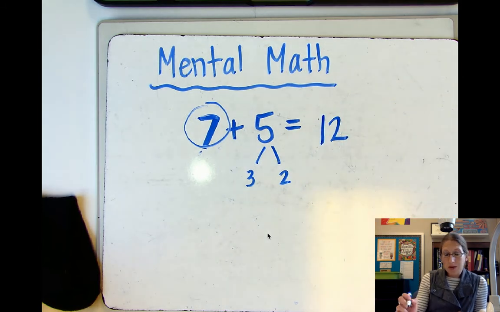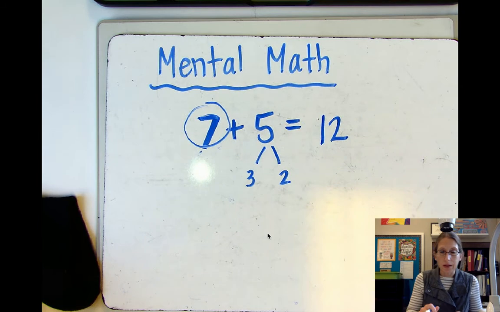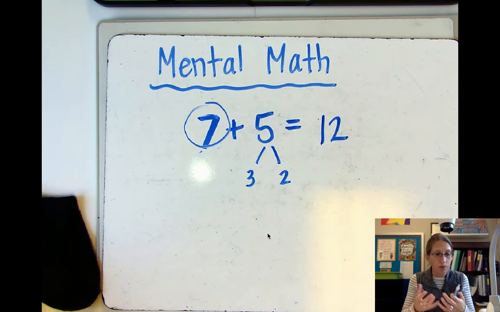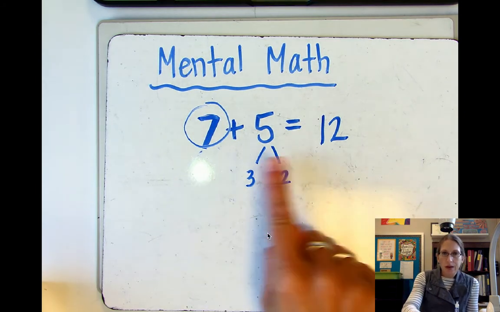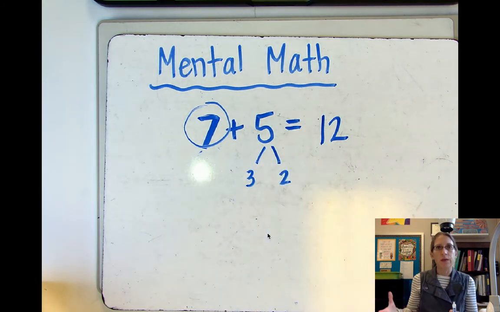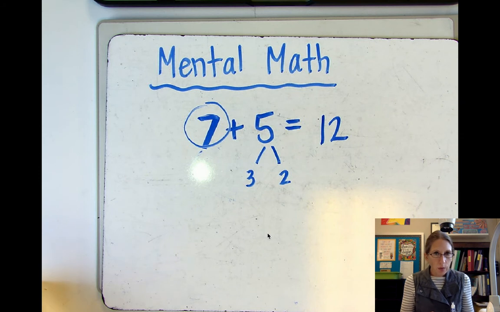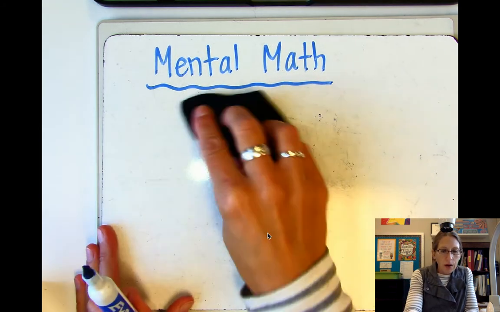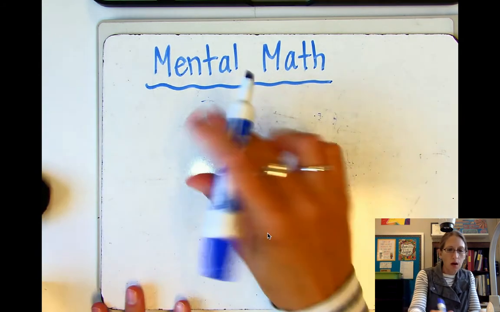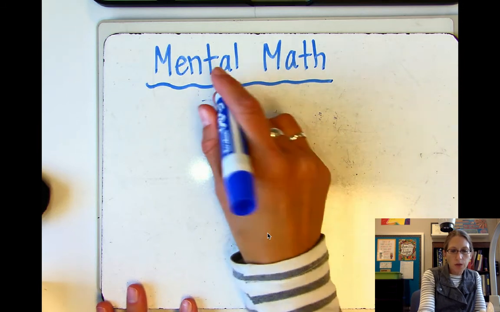Okay. So maybe you could just think about what your brain likes to imagine or break apart to help you solve the problem or get the answer? Because there's a lot of different ways to do it. But one thing that we can do is use these kinds of problems to solve more difficult problems. So if we know 7 plus 5 is 12, what about if we saw this one? It's a little bit harder.